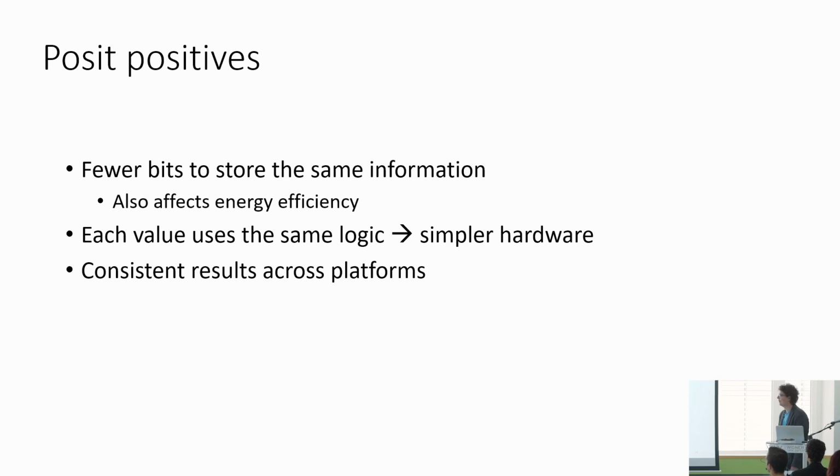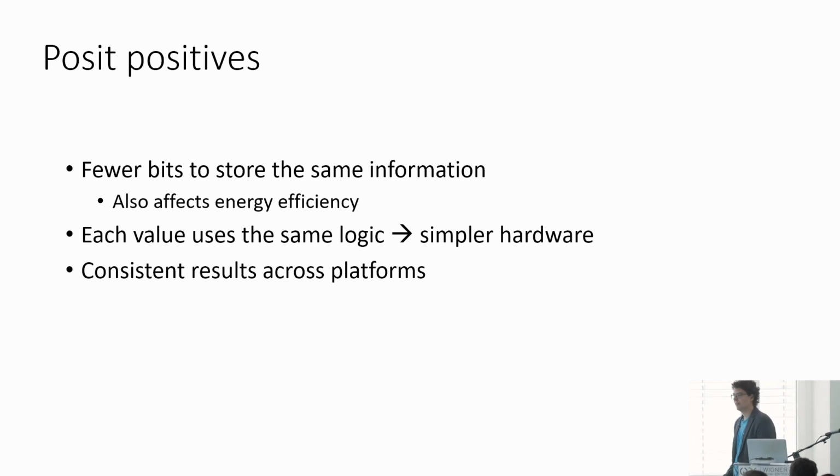Just to recap, what are the good things about posits? We hope that with posits you can use fewer bits to store the same information, so that you can take a calculation that you used to have 64-bit floats to compute, and now you can do the same calculation with 32-bit posits and still get a result that is accurate enough. Or you can preserve your number of bits and get more accurate results. And of course, it is very important for speed because most of our computations today are memory bound. So if you can reduce the number of bits in a computation, then it could get significantly faster. And of course, this also affects energy efficiency.